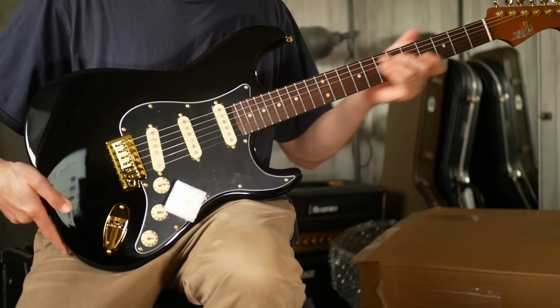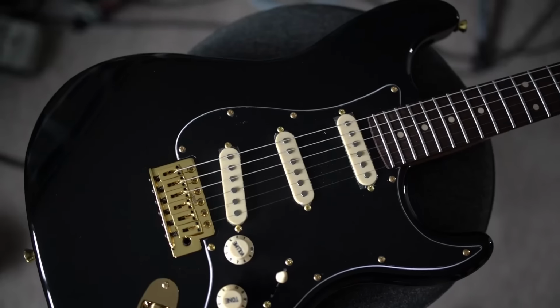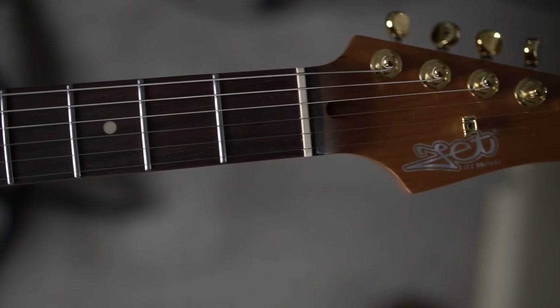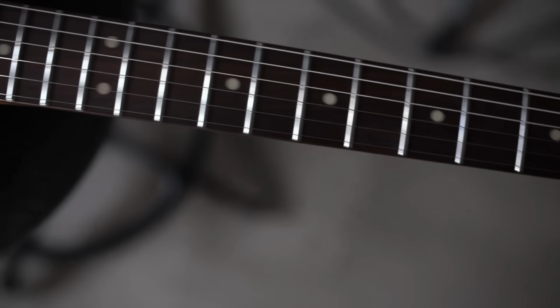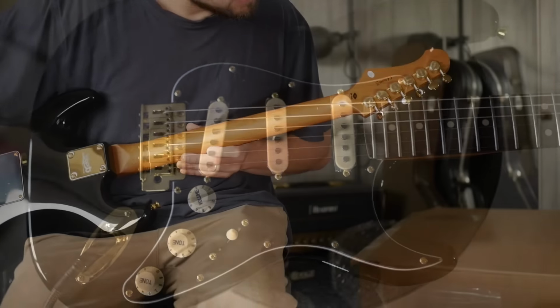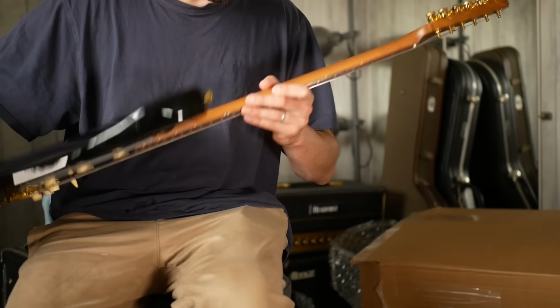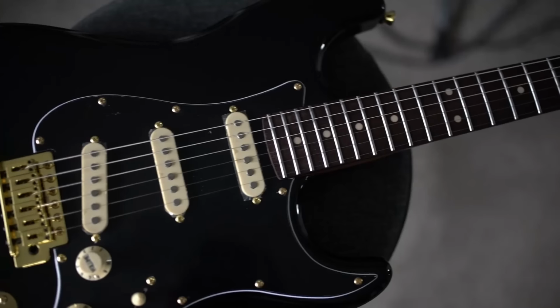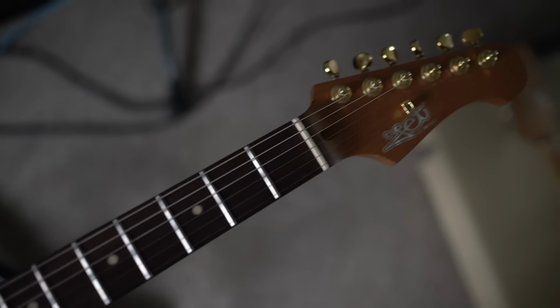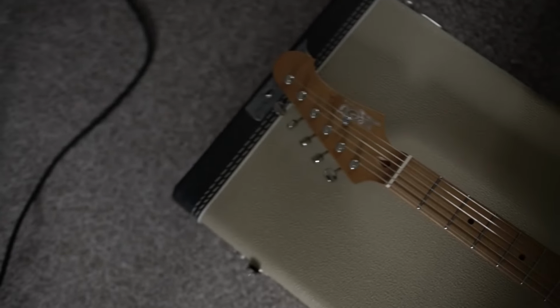Kind of super comfortable for your neck, actually. Sort of looks to me like a Matthias Asato style Sir. So that's the JS380. Locking tuners. Roasted maple neck, very tidy looking. Lovely feeling frets. And gold hardware.